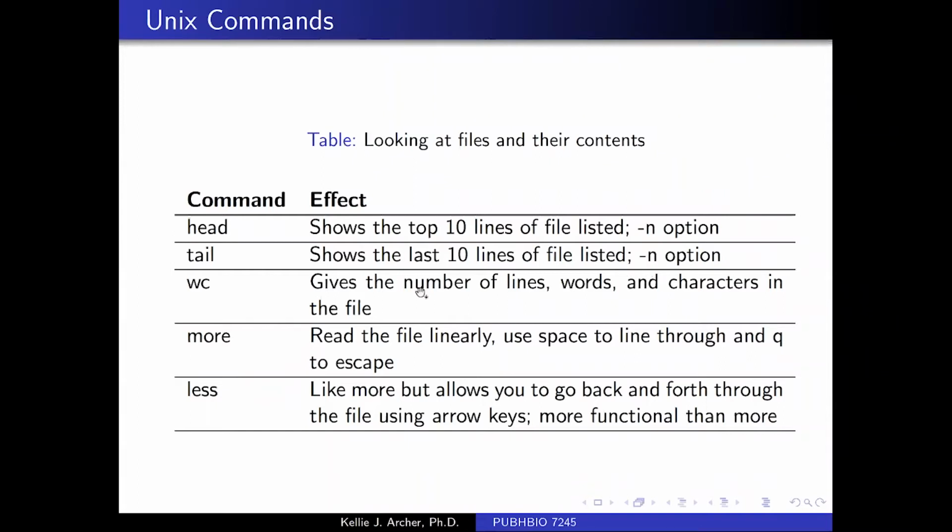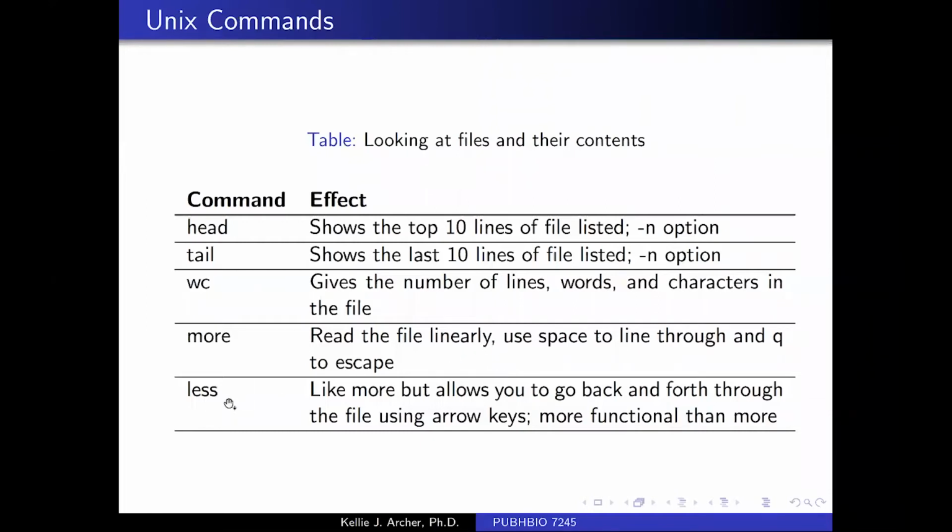The wc function gives the number of words, characters, and lines in a file. Actually, it's the number of lines, words, and characters in that order. So it's kind of like word count. More is a really nice function. It allows you to view the file linearly, but you're not accessing the file in a way that would let you edit it. So there's no chance that you can overwrite the file when you're using more. In order to go through the file, you can use the Q command and the escape command.